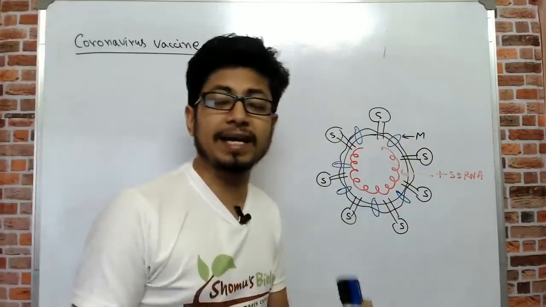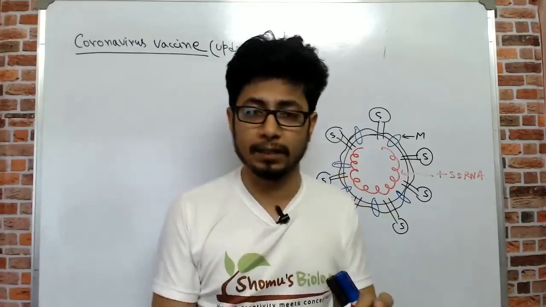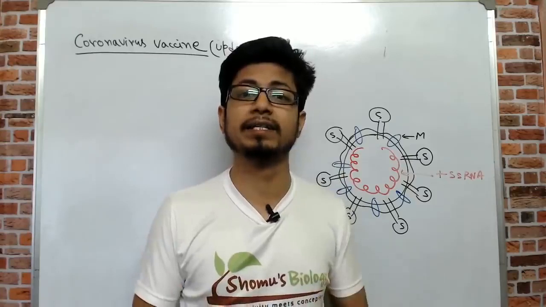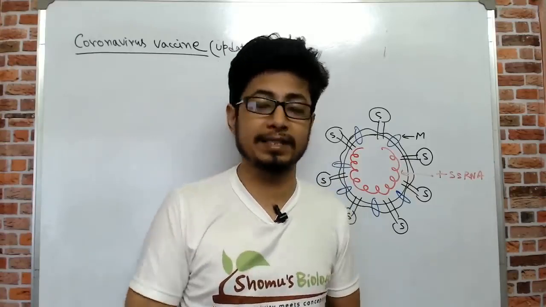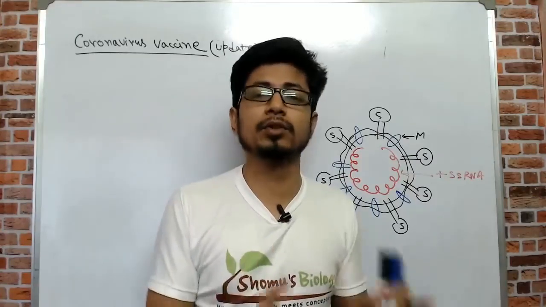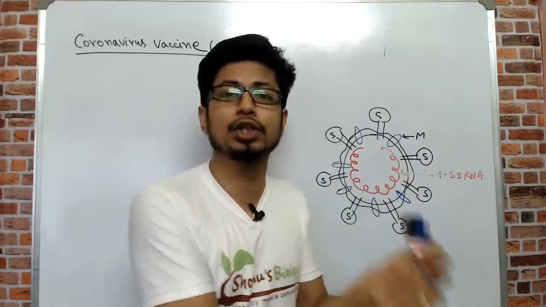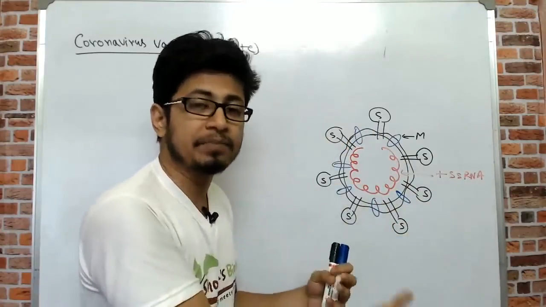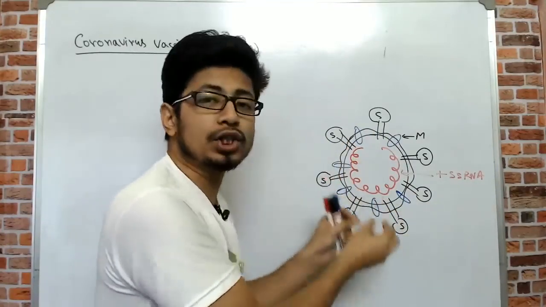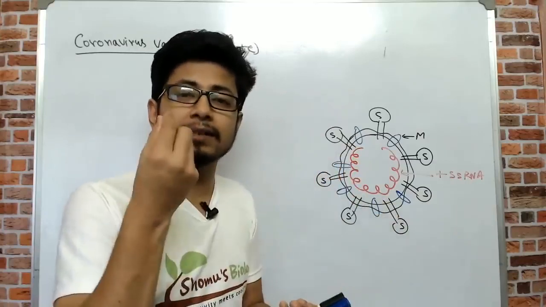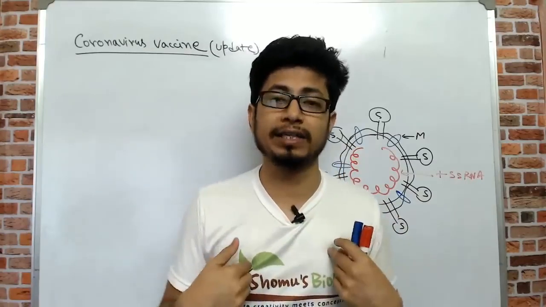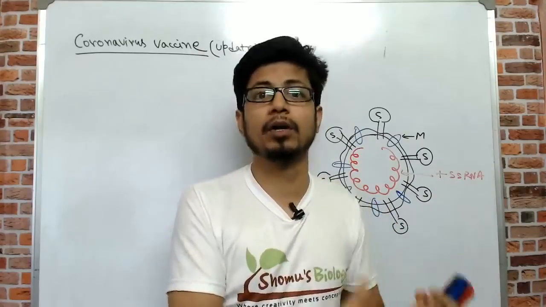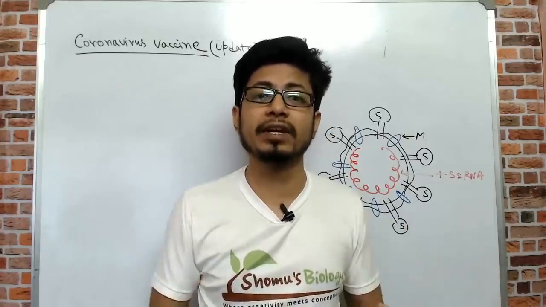Now the thing is, a vaccine, as I told you, is a substance, a particle which helps to boost our natural immune system to fight against infection. So how do you prepare a vaccine? To prepare a vaccine, the most important job that we need to do is to take a portion of the infectious agent, which is a virus or a bacteria. In this case, a virus. So take a portion of that virus, and that portion needs to be injected in our body in order for our immune response to respond against that particular portion of the virus and to generate antibody.